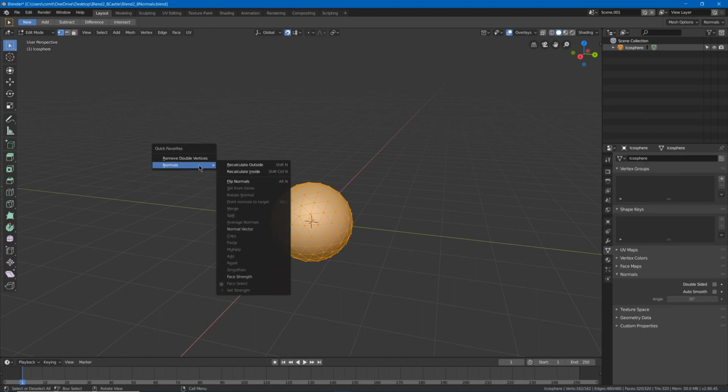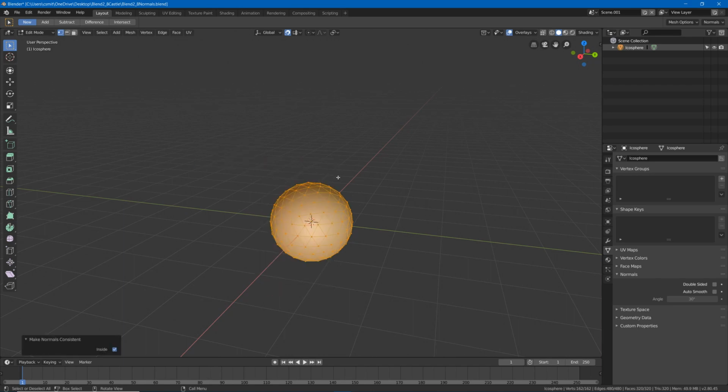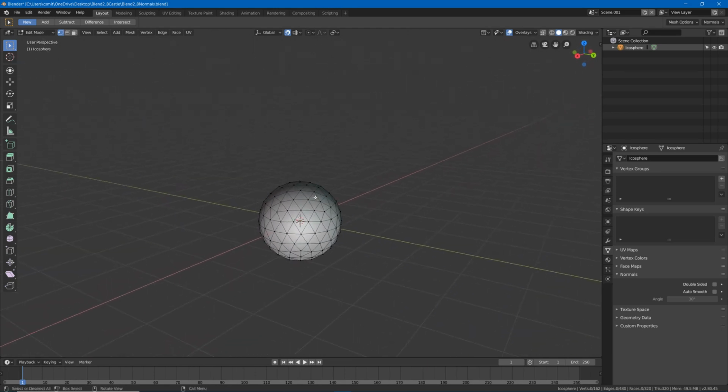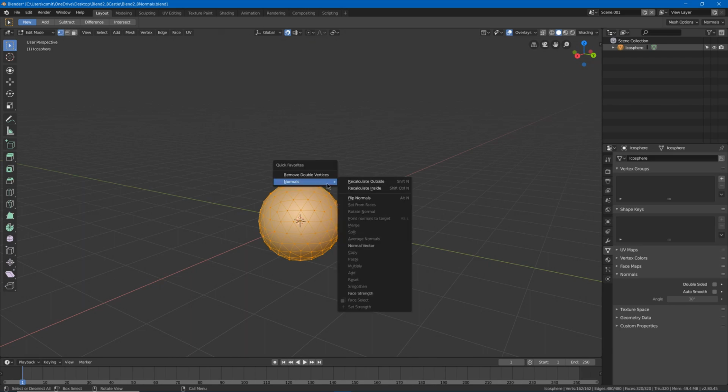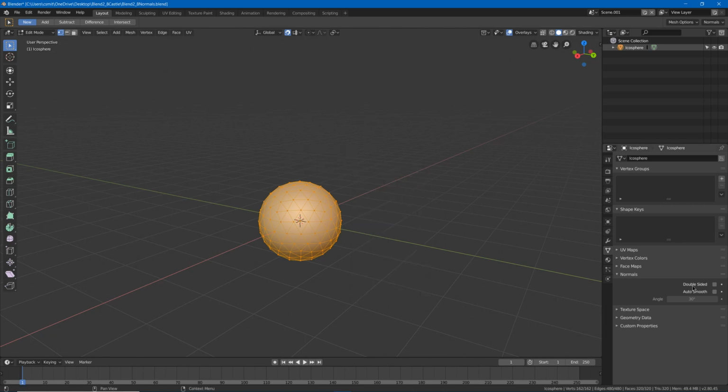Okay, so first if you hit Q, there's Recalculate Outside, which was already there, and basically does an automatic calculation putting all of the normals pointing to the outside of the mesh. Then there's Recalculate Inside, which does the same thing except it makes them all point inside the mesh, so inside out. And then there's Flip Normals, which just flips it to the opposite side of where it's already pointing, which was also already a thing. To use the other features, we'll need to enable Auto Smooth.